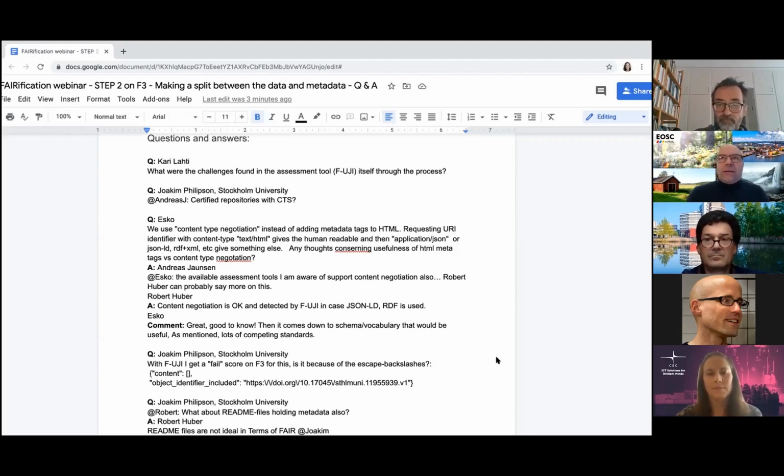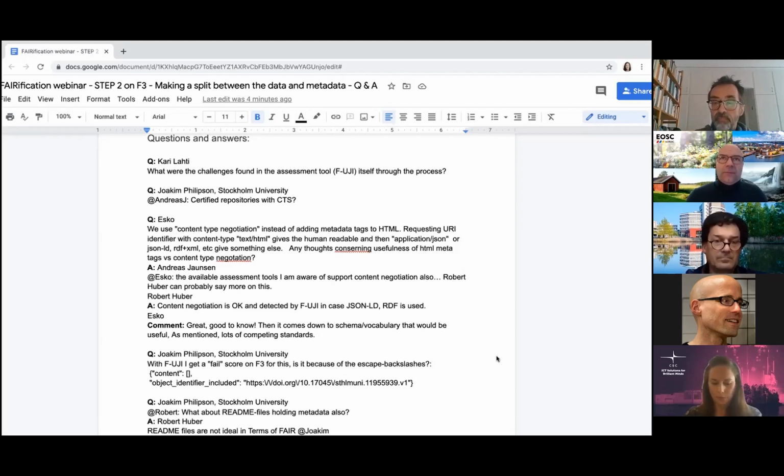Yeah, that's correct. I should have answered to everyone, so I can quickly summarize. What we mean by certified repositories is Core Trust Seal, Data Seal of Approval, Clarin, World WDS, etc. Those are the commonly recognized certification schemas for repositories that we have noted.